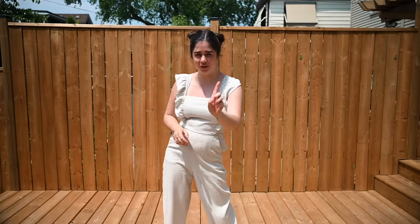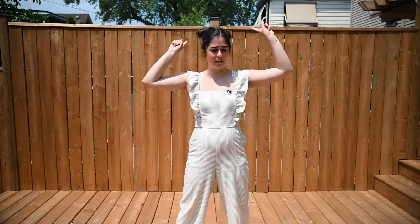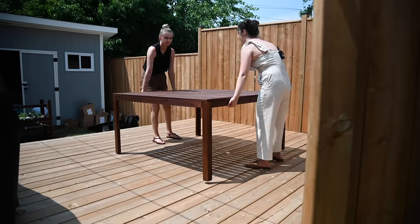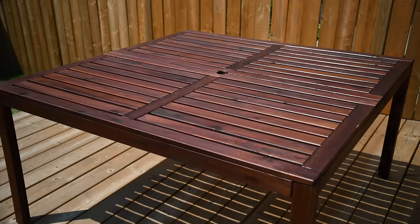We are almost done with the upstairs space — at the end I'm adding something special. But now I'm going to focus on the dining area. The first thing I'm going to do is bring the table, center it in this space, and then I'm going to add a garden wall right behind me.